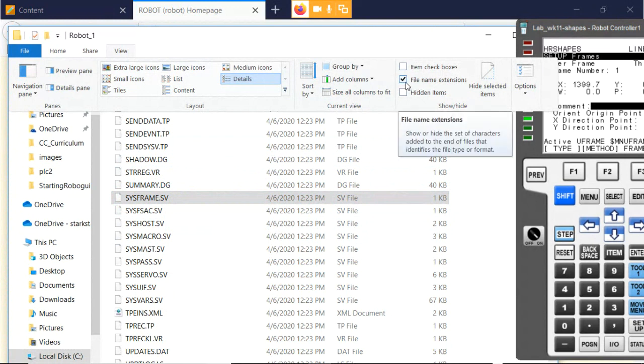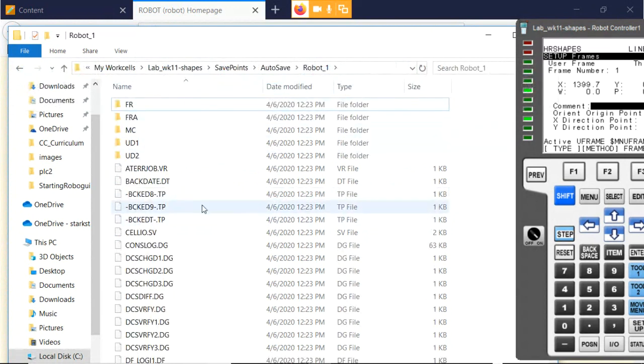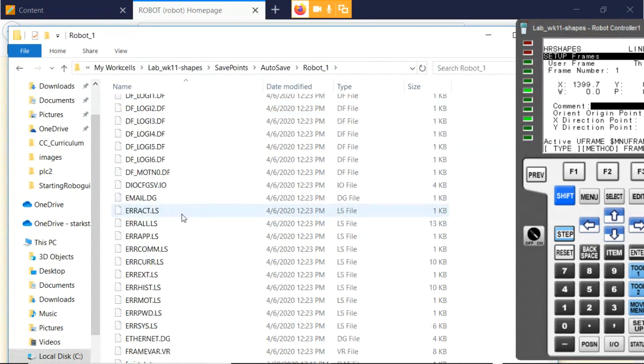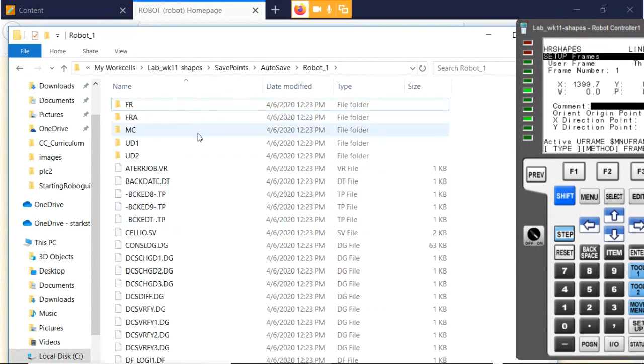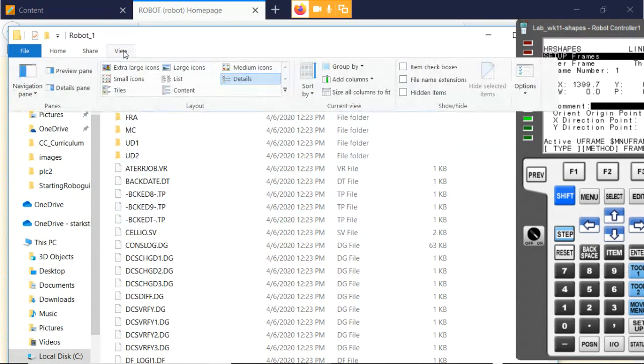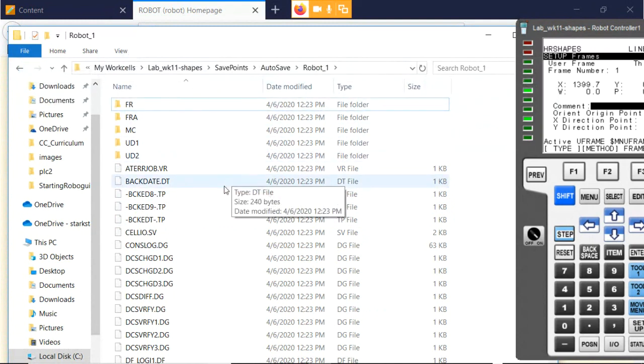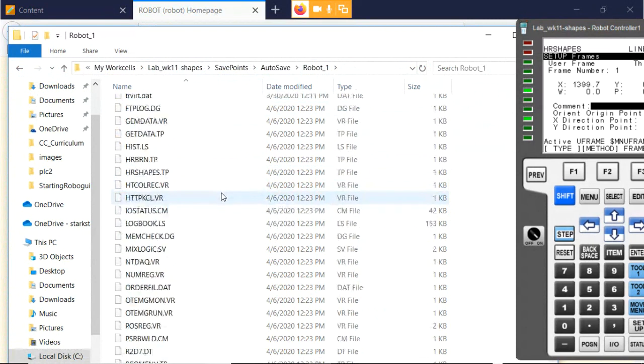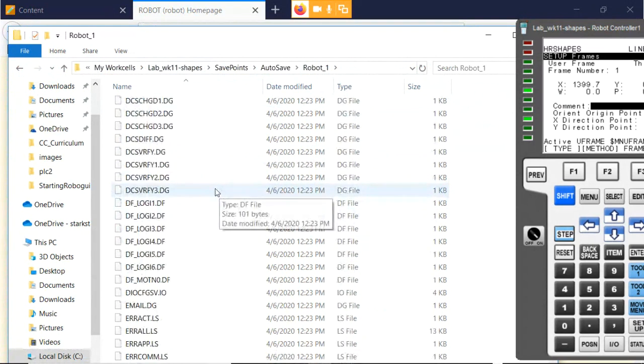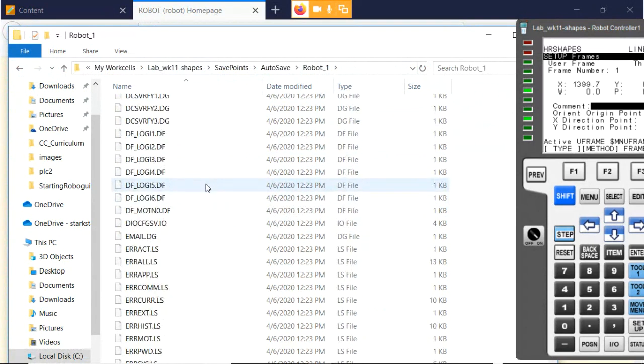Normally your extensions are hidden and this box is unchecked. So if your extensions aren't showing, go to View and check that, just so you can be sure you're grabbing the right file. Now I did that, which lost my selection.